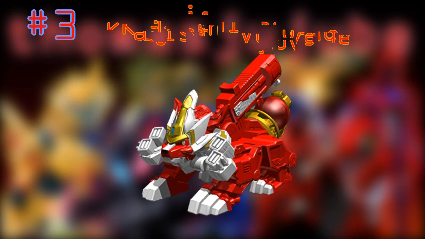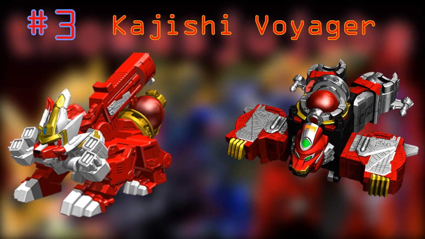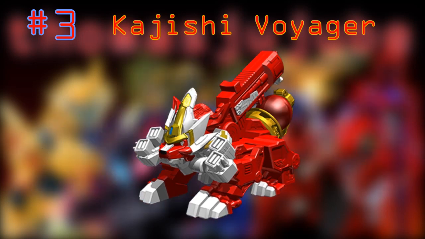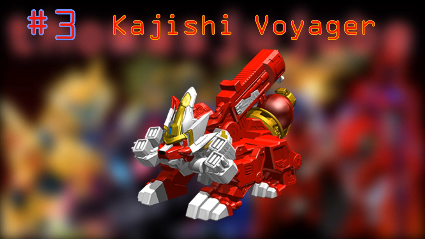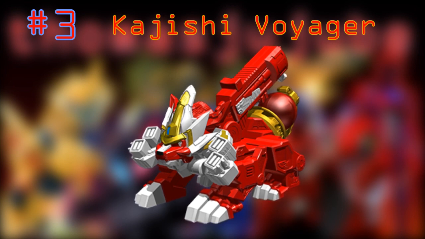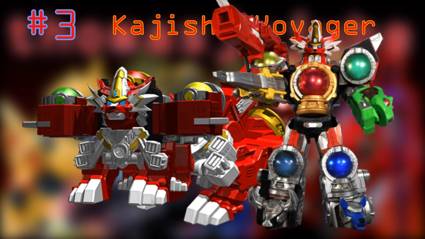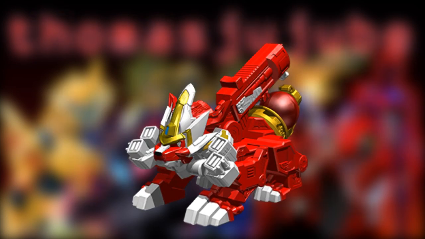Kajishi Voyager has a one-up on Shishi Voyager. Well, not one-up, but it has something better than Shishi Voyager in the fact that it looks like an actual lion. It's not just a weird spaceship. Again, there's stuff going for each, but this is really cool. And again, it's red, so it's automatically cool. And the fact it can actually be used to improve Shishi Voyager and Kyuranger is really cool. So yeah, it has some functionality there too.